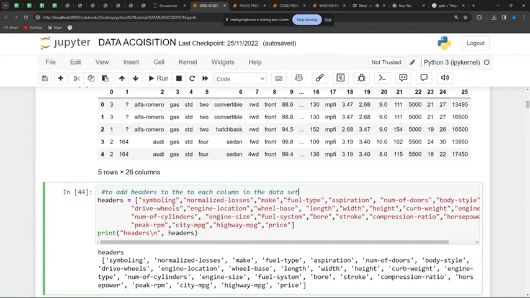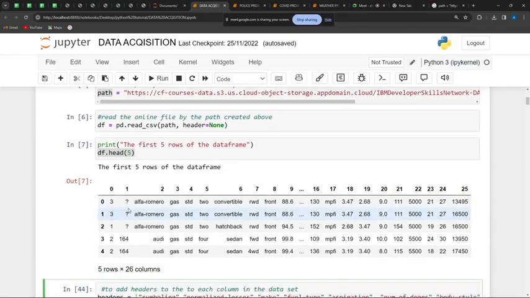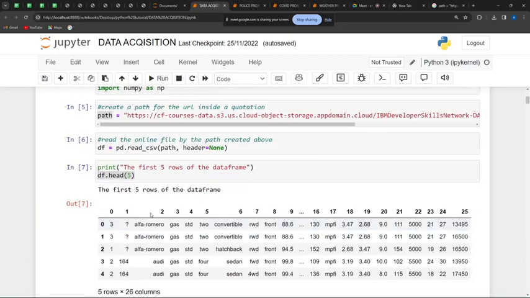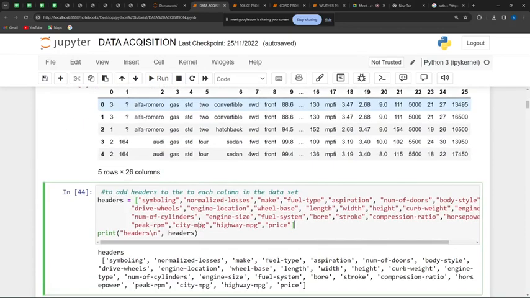So now we already have a list of all the headers we want to use. If you count all of these, they are 25, separated by commas. So the first one is going to be symboling. The second one is going to be normalized losses. So that is what we have here.